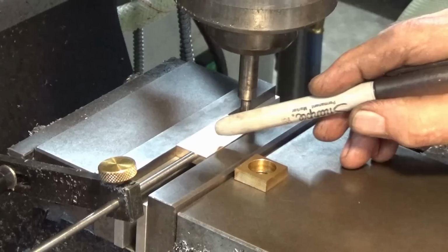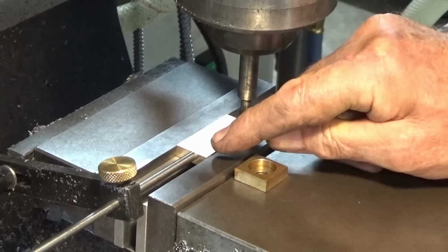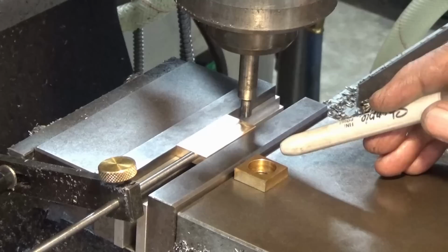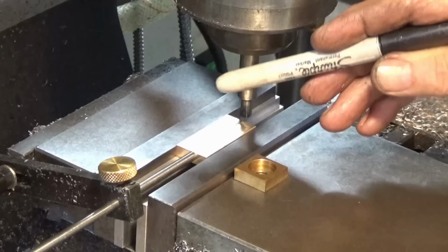Now later on, that end that I side milled is going to get cut off at an 80 degree angle, so I'm going to allow a little bit of clearance on that end there. The actual dimension to the center of the hole from the finished edge of the jaw is 9.5, but I'm going to come in 9.8. And we'll go ahead and I'm just going to plunge a 10 millimeter end mill through the part, and then we're going to do the counterbore with a 14 millimeter slot drill. So let's find the center now and get all set up.